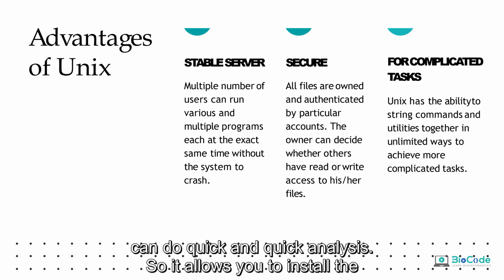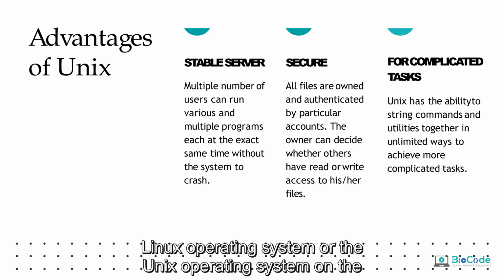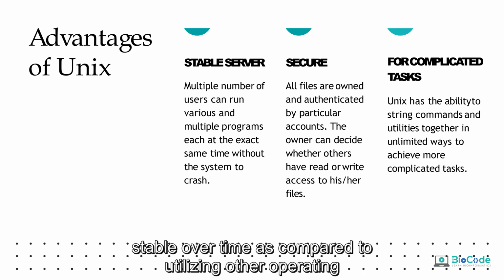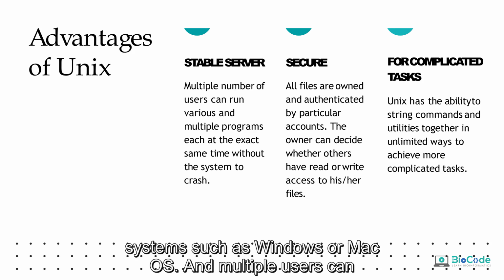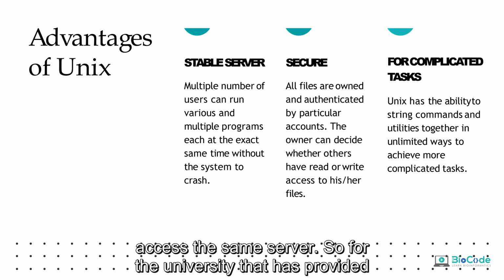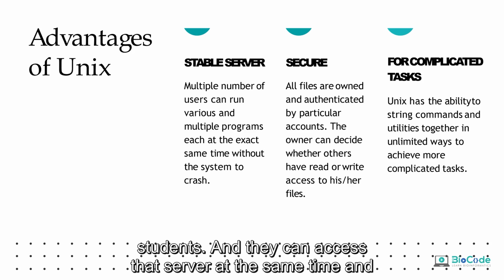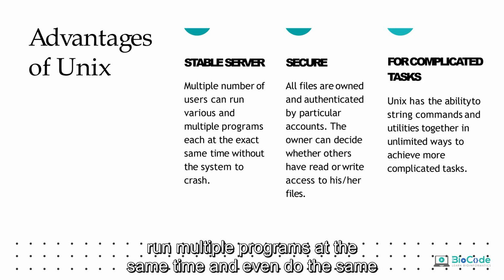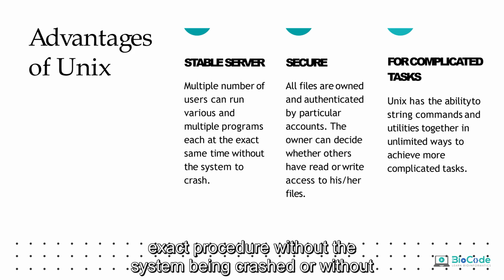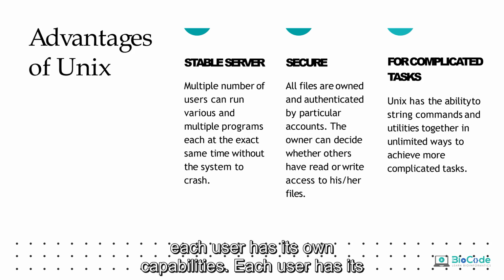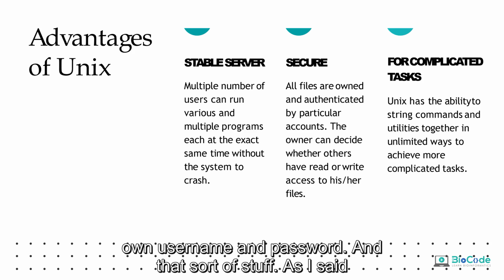So it allows you to install the Linux operating system or the Unix operating system on the servers, so that we have the advantage of that server being stable over time as compared to utilizing other operating systems such as Windows or macOS. And multiple users can access the same server. So the university that has provided you the server has provided the same server to many other students, and they can access that server at the same time and run multiple programs at the same time, and even do the same exact procedure without the system crashing or without your data being redundant, because each user has their own capabilities, each user has their own username and password and that sort of stuff.